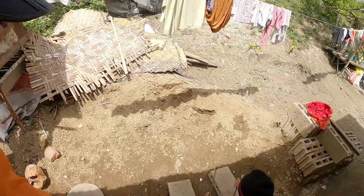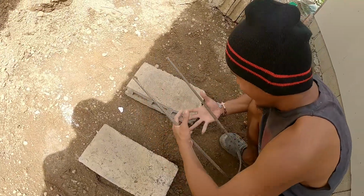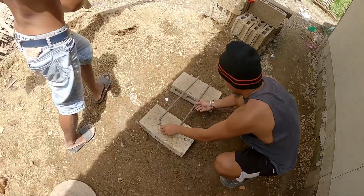We're making our own oven over here. We got some rebar and two hollow blocks. Hollow gray. Thank you.